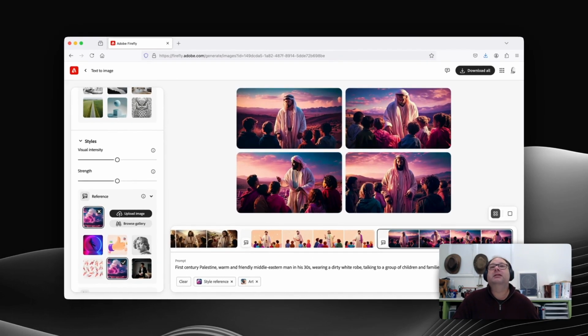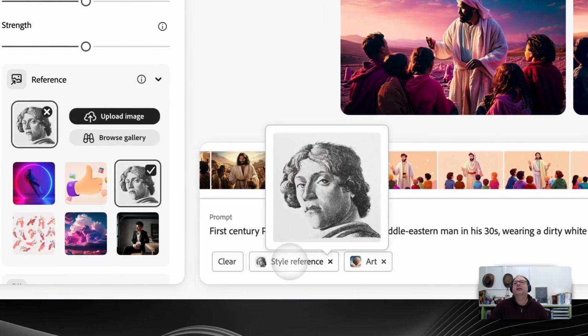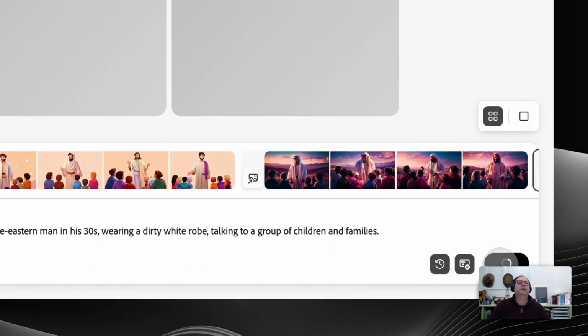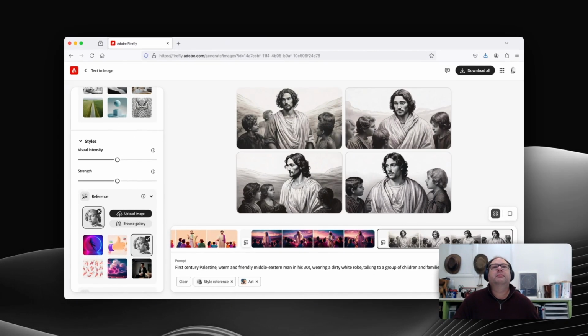Okay, so again, you can see it's taken that color palette, it's taken that kind of dramatic look in the clouds and so on. Let's try this one here, which is more of a black and white kind of drawing type approach. Okay, so that's given us another very different look on this scene.